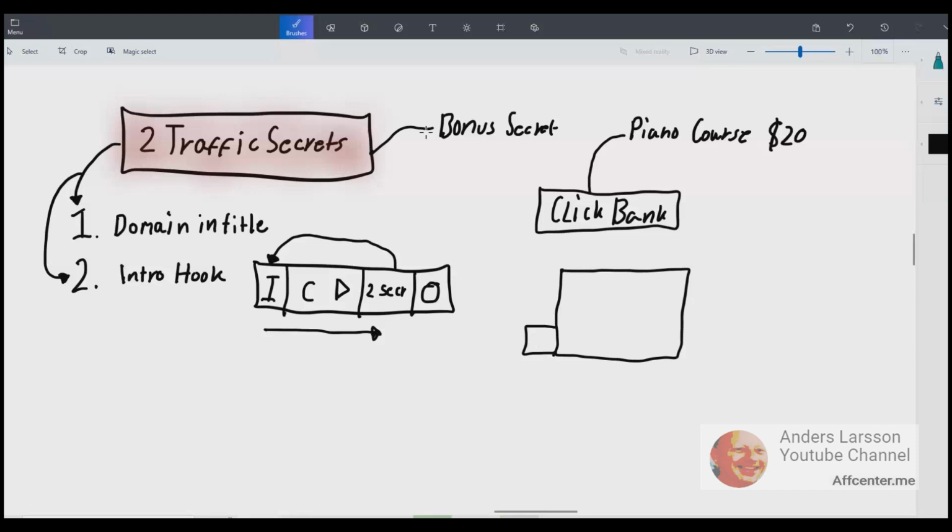So this takes us to the bonus secret that I want to share with you. If you've been in my shoes, you know how it feels doing all that work and the result just isn't there. So I learned that what I did just wasn't the way to make money online. So many people try this approach and they fail and they give up.